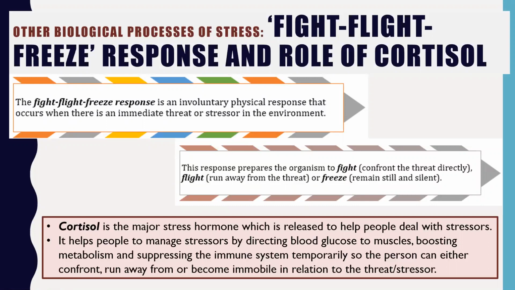So cortisol is very important for us to know because cortisol is the primary or major stress hormone, okay? Whenever someone is stressed, cortisol is released. Cortisol helps us to deal with stress because it actually helps to direct energy to your muscles. So blood glucose, your blood sugar, all that blood glucose is traveling to your muscles, which is going to help you to run away from the stressor if you have to. It's going to boost your metabolism. And one of the main things we said was bad about cortisol was that it actually suppresses the immune system temporarily. Now, if you've got small amounts of stress in your life, this is not a big deal.